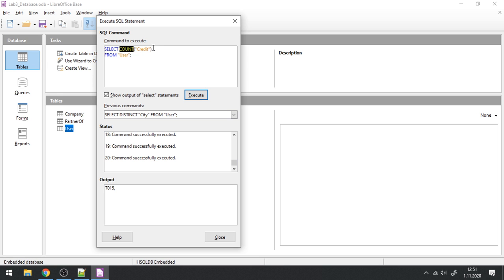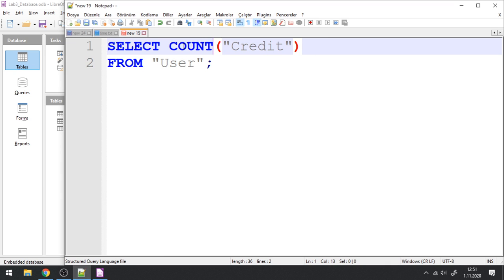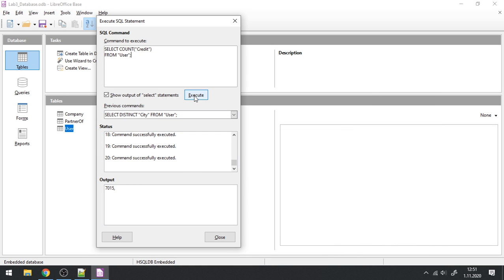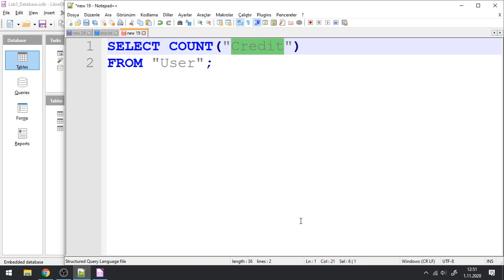I can include the column name next to count. Let me carry it here. For this query, if I execute it, it will show me the number of users counted using the column credit.